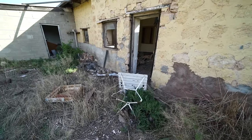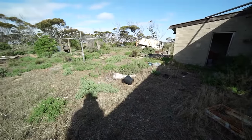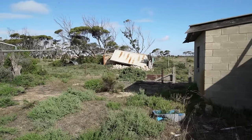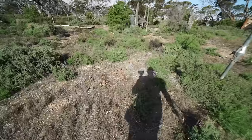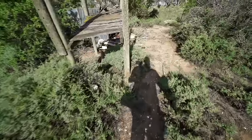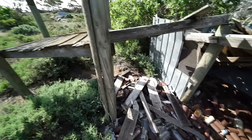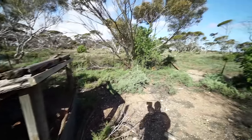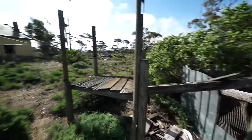There's another beehive - bees coming and going from in between that door. And that carport over there is also an old stone-built one - it's totally collapsed. Not sure what this was - looks like a chicken coop or something. It's just set back in the middle of the bush scrub, this old place.